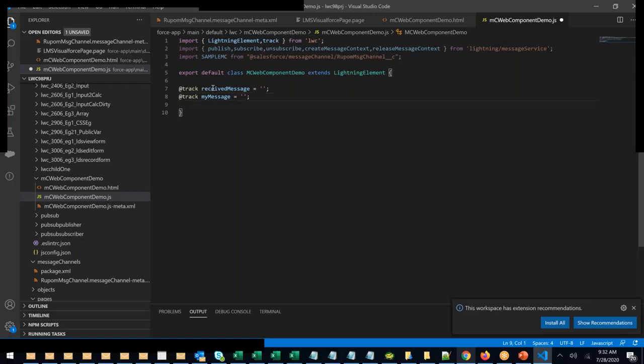Track. Two fields, two variables I declare. Now I'm declaring one more variable. If you remember, there I declared a variable to store whether the subscription is true or false. Here also I have to do subscription. I need one more variable to store the subscription. Subscribe, unsubscribe, two values.